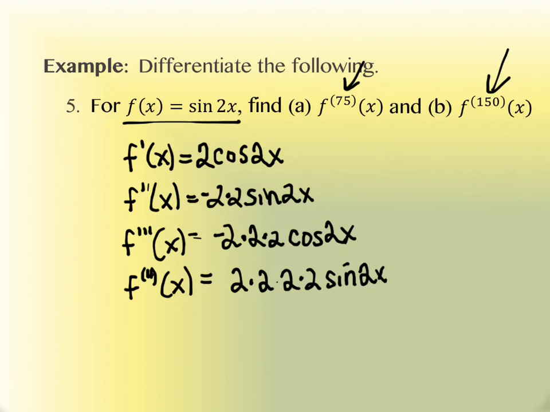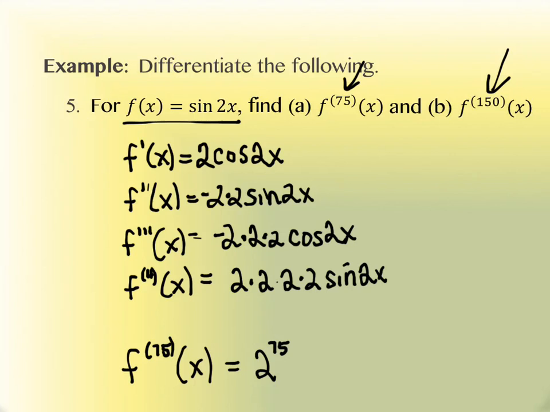Think with me. If I want to do the 75th derivative, let's look at how many 2's I should have. How many 2's am I going to have if I take a derivative 75 times? 75 of them. You can see it really easily, because as I wrote down a few of these, we quickly realized: third derivative, three 2s, fourth derivative, four 2s. So when I do my 75th derivative, I'm going to get 2 to the 75th power. Now that doesn't finish the problem, but that's the first piece, maybe the simplest piece.